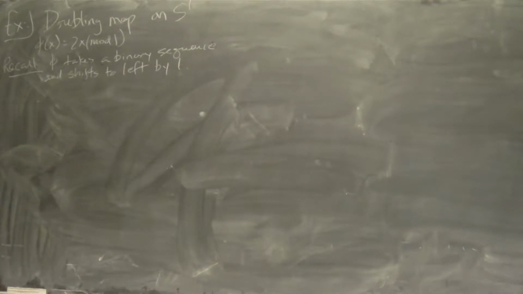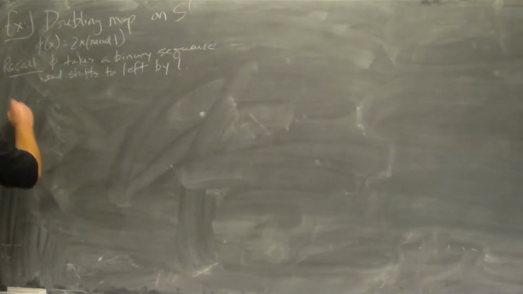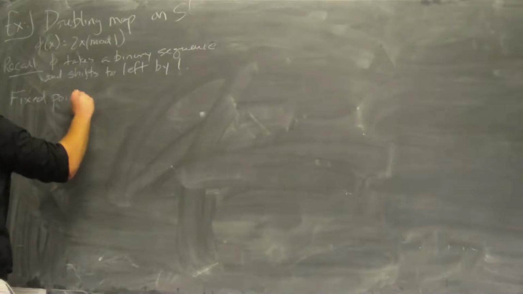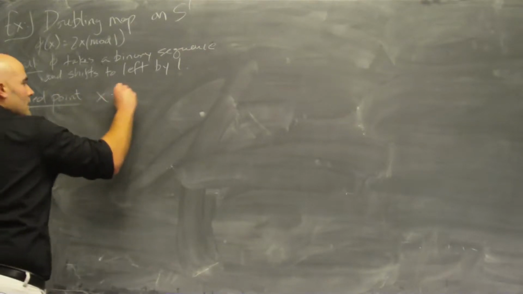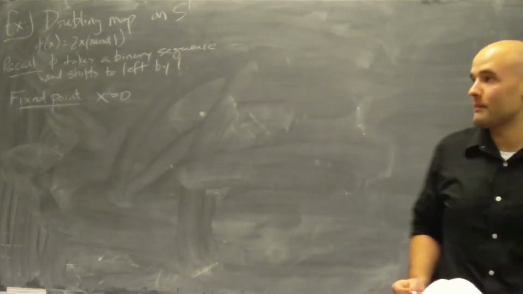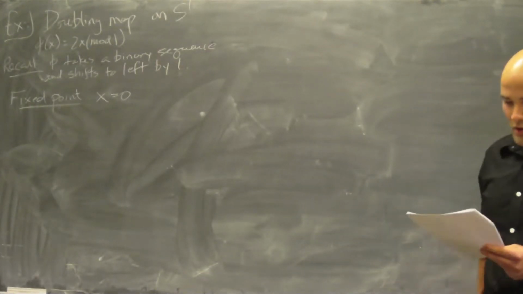Right. So remember in the circle rotation case that unless alpha was equal to 0, we had no fixed points. But in this case, we do have a fixed point. So those two systems are already kind of different, if you want to think of it like that. So in terms of dynamics, there is a fixed point at 0 here, because 0 is not going to be affected by the dynamics whatsoever. Okay, so we have that.